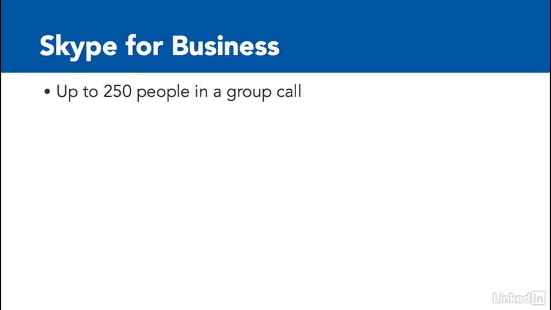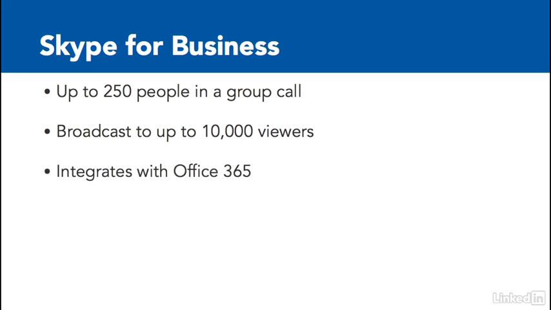Skype for Business can accommodate meetings with up to 250 people, and also has a broadcast option, which allows one user to broadcast an event to up to 10,000 viewers. Skype for Business integrates with other Office products, allowing you to easily share documents in a Skype meeting or initiate a Skype chat from the Outlook webmail or the Outlook application. One of the most popular features is enterprise-level security, which some organizations require for business-related communications online.